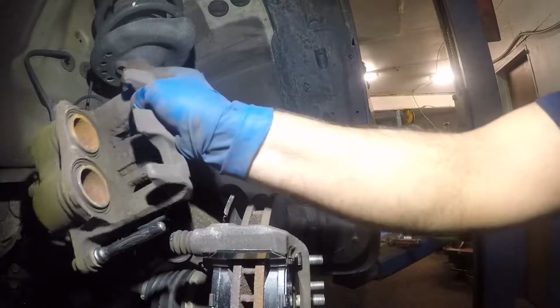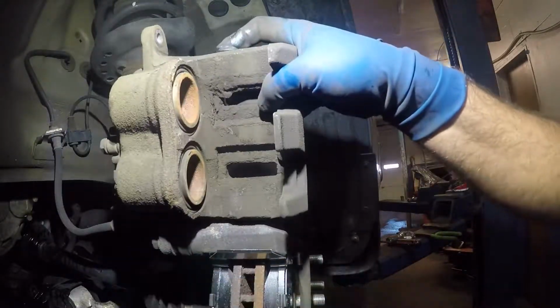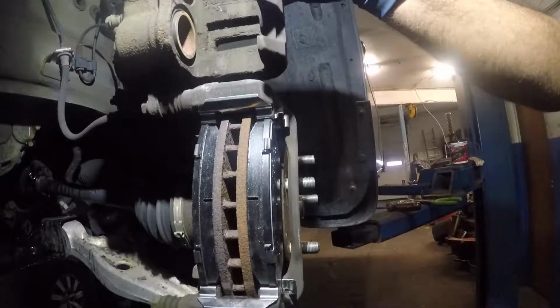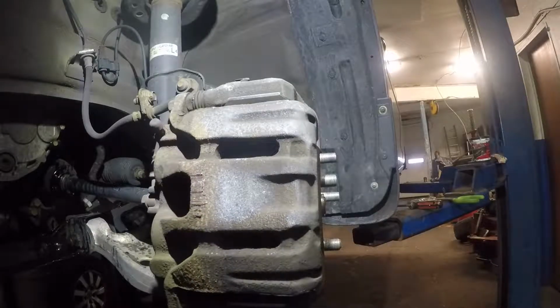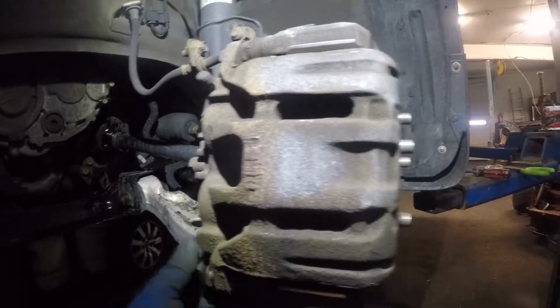All right, next, you take your caliper. You stick it into this where it belongs. Let's go down the camera a little bit. You take your caliper, and it goes on just like that. Then you take your number 12. You're gonna put it right there. 14. Oh, I'm sorry, 14.